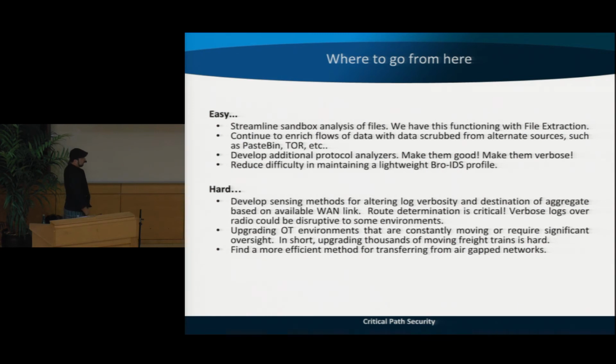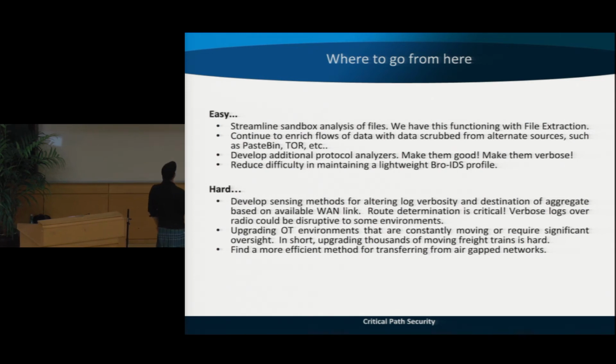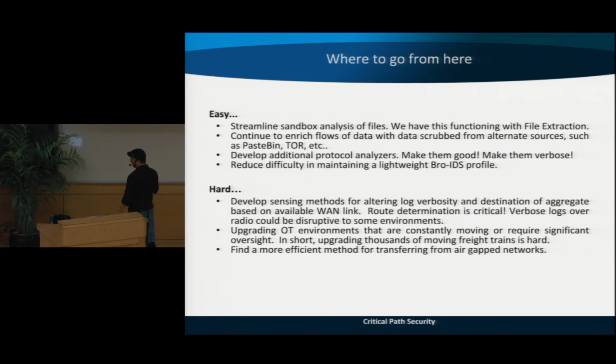So where am I going from here? What am I going to release in the future for everyone to use? Sandboxing for file extraction. Bro will do file extraction live. You determine what MIME type you want. You can have it pull that off of the wire, drop it into a folder. Cuckoo can pick it up for those familiar with Cuckoo sandboxing. And you can blow that up and get the analytics.